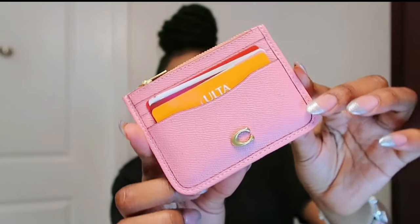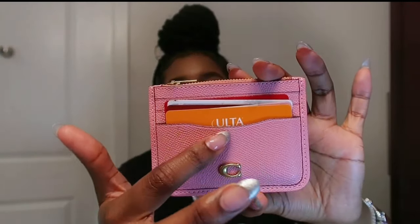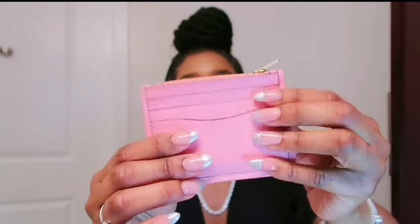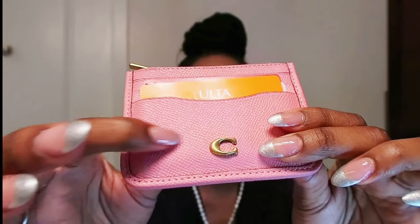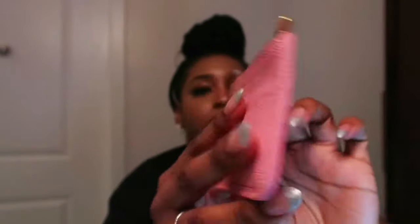Next I have my cute little card case from Coach — a pink card case. I love card cases like this because I don't really carry much cash. I keep my cards in the slots and any cash inside. It has pebbled leather that's a little firmer than traditional pebbled leather and the stitching is really nice. My favorite color is pink so this was a need, not a want.